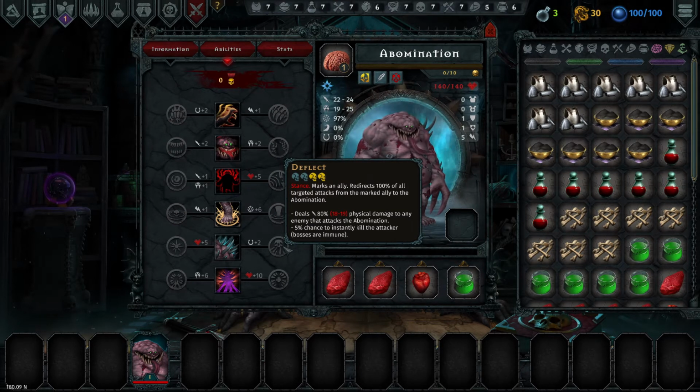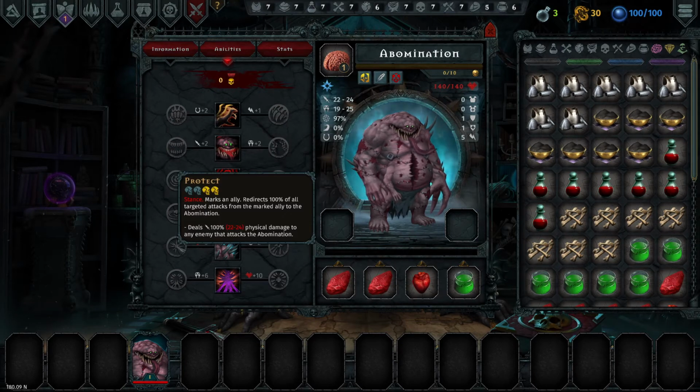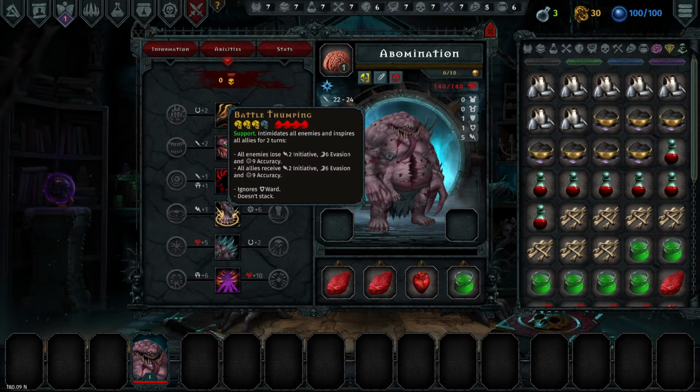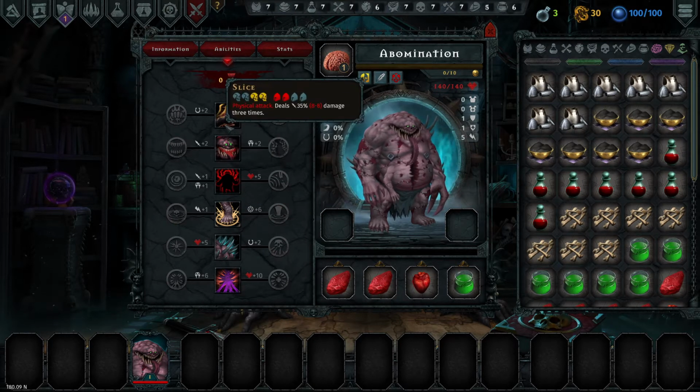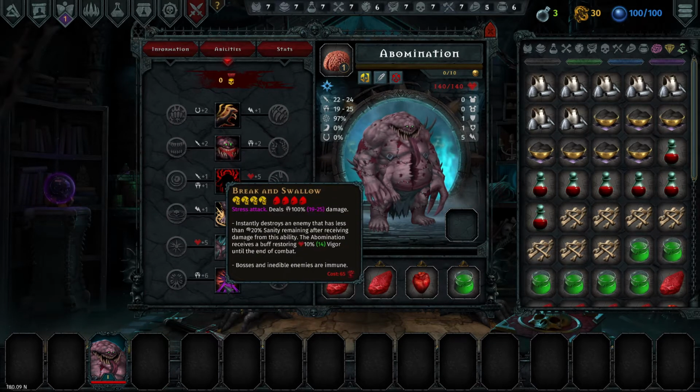5% chance when you get deflect to instantly kill the attacker. That's pretty nuts. Or you can do more max health and do 100% damage done to the abomination to the attack, which makes him a really good frontliner and maybe a better position too to start off the battle with, because he can just advance forward with hunger. So we're going to do that there just preemptively.